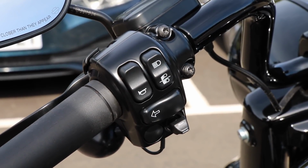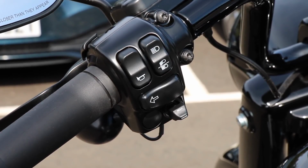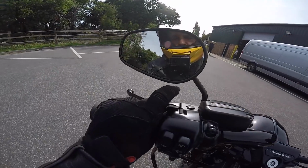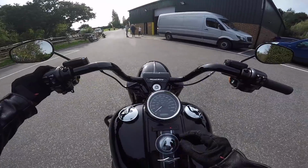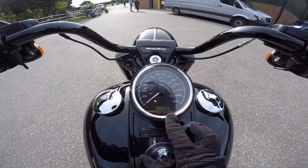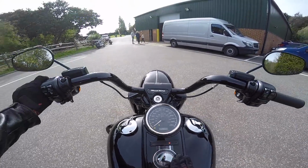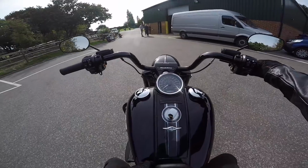You've got the self-cancelling indicator on the left hand side, and then you've got cruise control, which is a nice feature here. You've also then got your cycle button or trip button over here, so that takes you through the miles that the bike has done, which currently is 67, trip A, which is 53.4 miles, trip B, and then your reserve 173 miles, so plenty of riding time today on this thing.